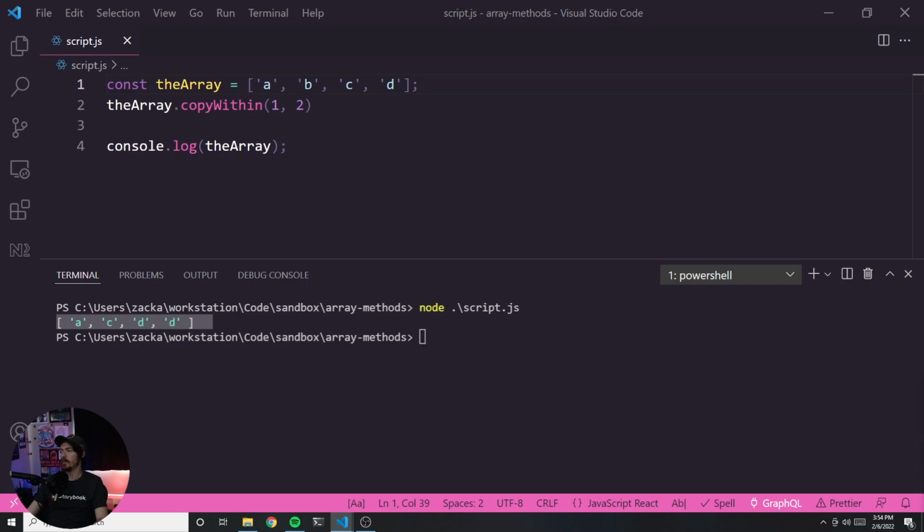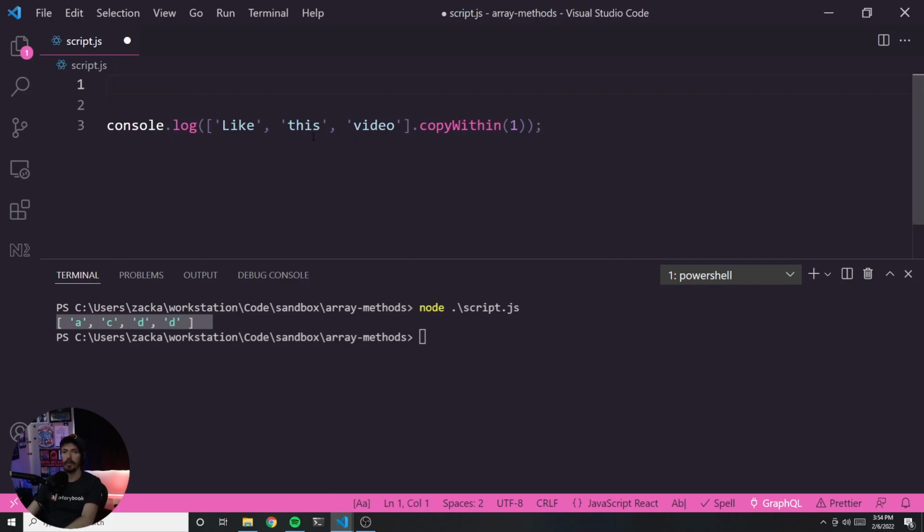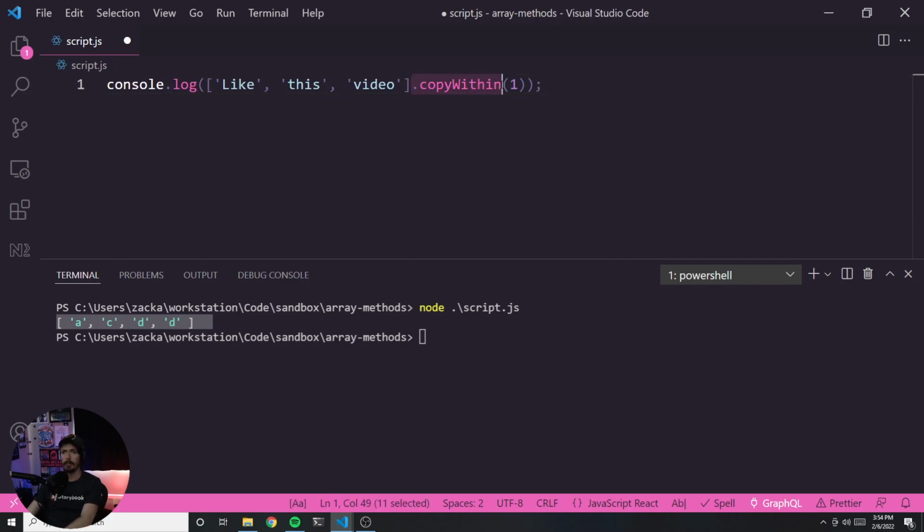So I want to give two other examples here, just to show you how you can choose which of those three arguments to provide. In this case, I have an array here with "like this video" inside of it, and I'm going to call copyWithin with just 1. And what that's saying is we want to just set the target to 1. And if we don't provide the start argument, which is the second argument, it's just going to start at the beginning. And since we're not providing the end argument, it's going to go to the end. But remember, and this is why this is one of the most complicated of the array methods to understand, it's never going to change the length of the array. So since we're not providing the last value, it's going to go up to the point where it's not going to make the array longer.